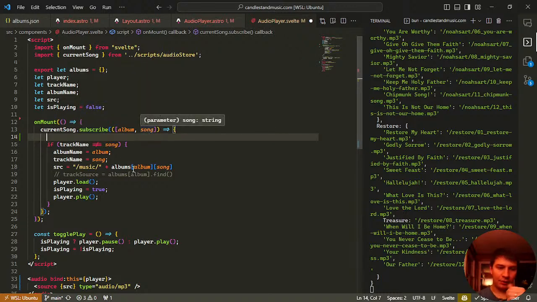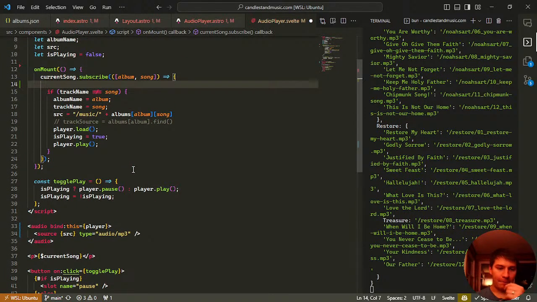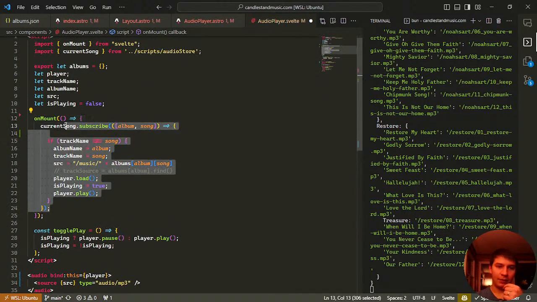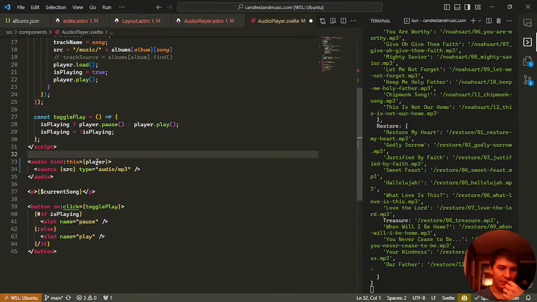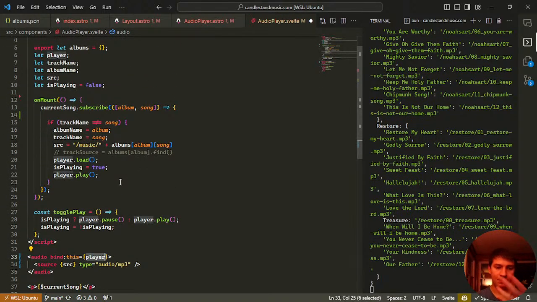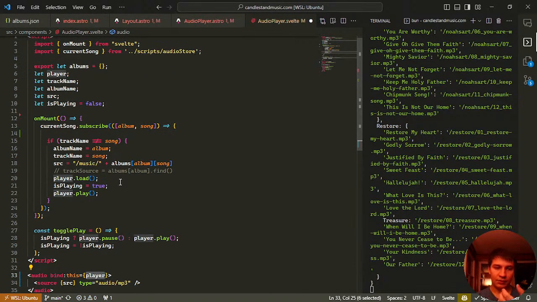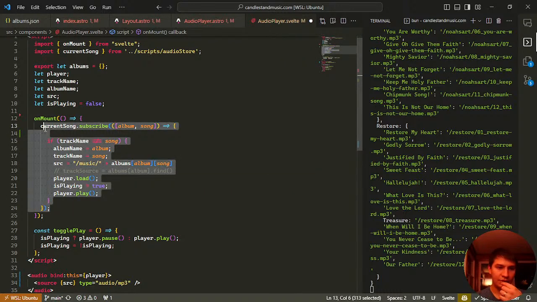But the reason why I'm doing it on mount is, if I do this outside of the on mount, it happens before the mount, and before the mount, player, which is bound to this audio element, isn't bound yet. And so when I try and reference player, it fails.